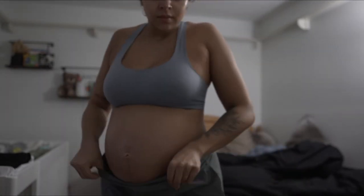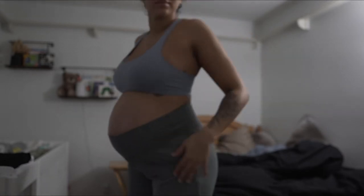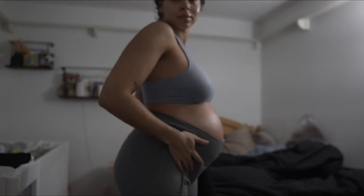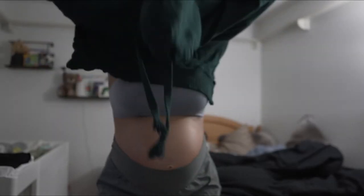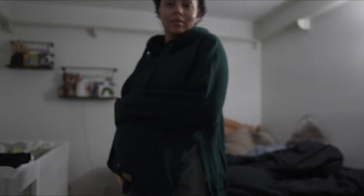Another great self-care tip: be comfortable. And it doesn't have to be maternity clothes. These joggers are from Athleta — I just ordered a size up and they feel so good. And then I got a couple of these sweaters from Aerie. I just love to be comfortable and cozy.